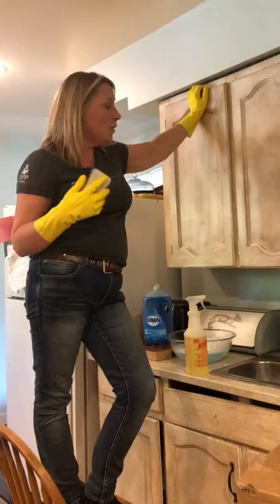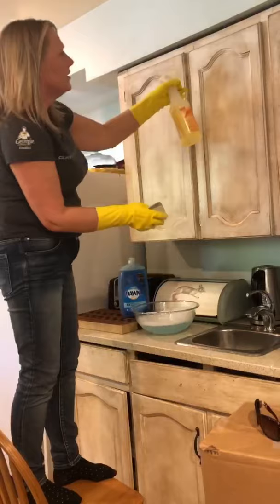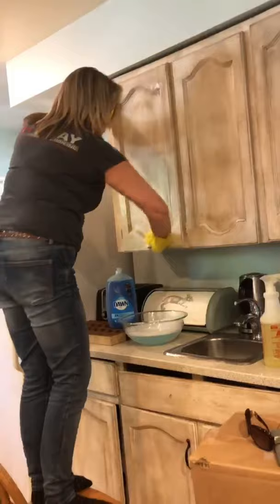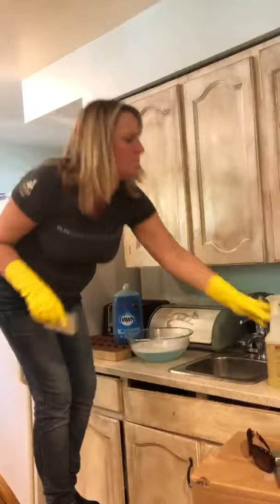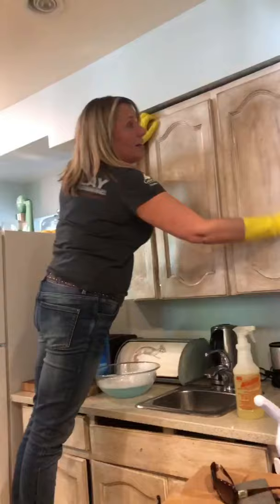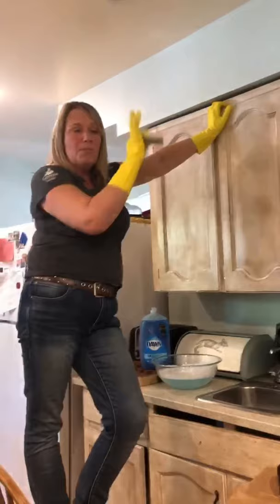So I just thought I'd let you in on the whole process. Right now I'm doing my least favorite thing — I've got some Blue Dawn, some degreaser. The first and least favorite part is actually just cleaning them, so I'm going to give them a really amazing scrub down and get in all those creases. Chalk paint and kitchen grease are not friends — the chalk paint will not stick to the kitchen grease. So there are going to be some spots you want to really degrease, using the Eco TSP. I'm using La Total Awesome — you can get it at the dollar store and I love it on so many surfaces. I'm using that, some Blue Dawn, and really hot water, and I'm going to just scrub all my surfaces. Then I'm going to come back and go over them with hot water and a cloth just to make sure all of that residue is gone.